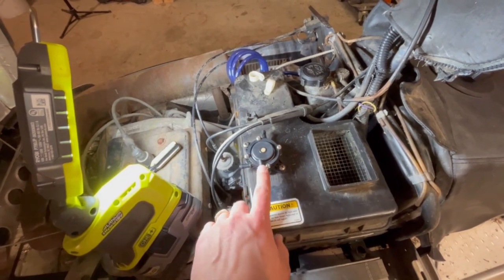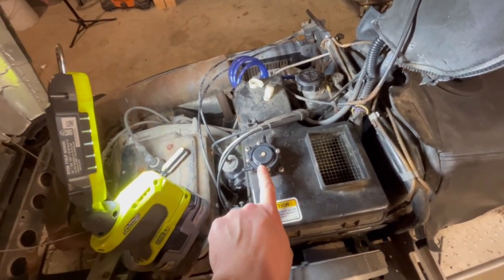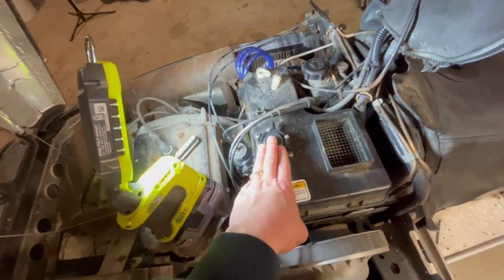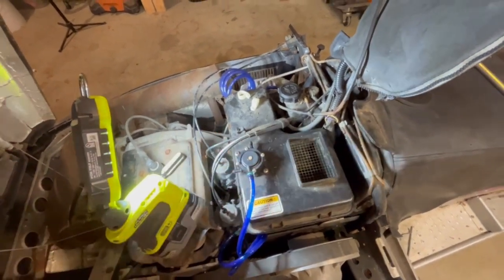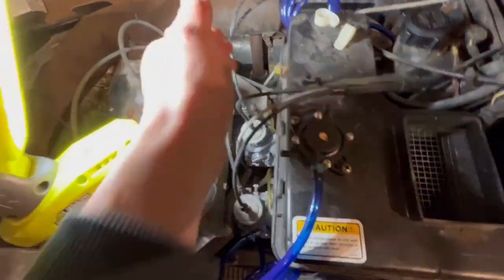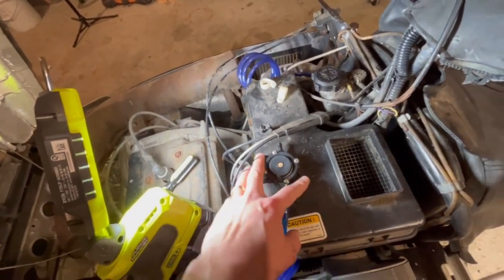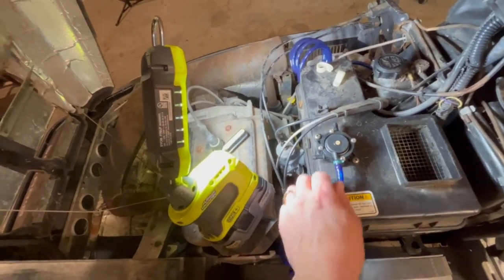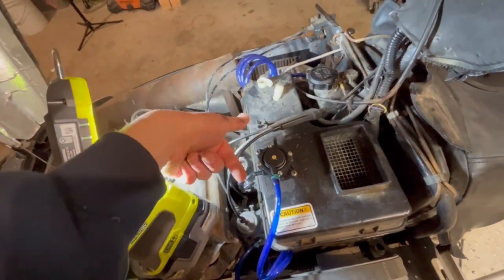I decided to mount the regulator right here for lots of reasons. Number one, it's the easiest, right on top. And number two, if this one doesn't work, I don't really want to mess around with trying to mount it where it originally mounts, which was right here on the side. So it's really kind of in the same spot. Got some nice stainless screws mounted in there. So I got the pulse line and I clocked this thing so it makes a little bit more sense. Still not perfect. I wish these were flipped. That's the in and the out.